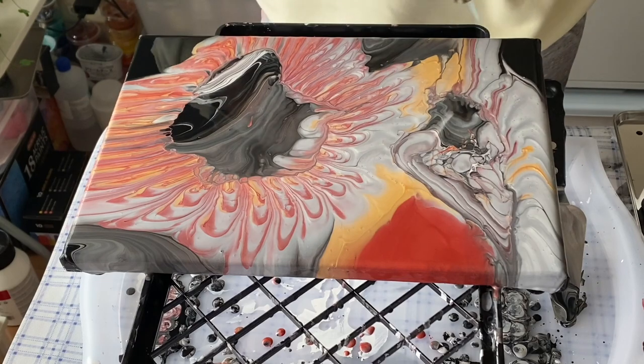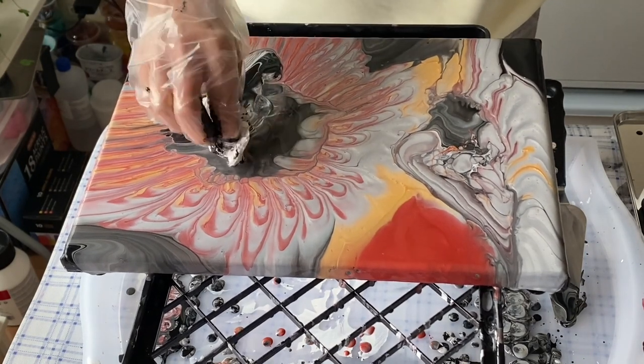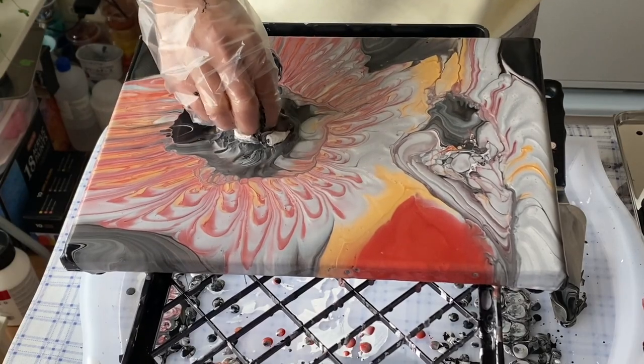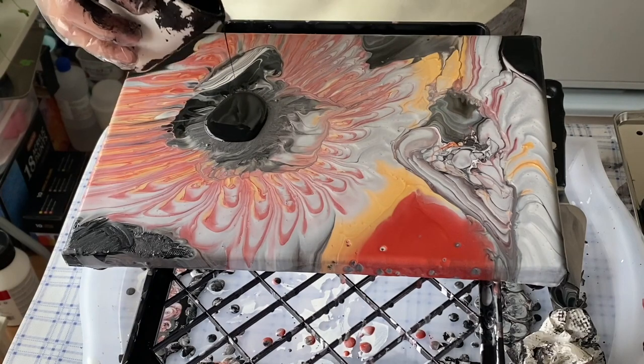After torching out the bubbles, I'm going to wipe away any bits that muddied that I wasn't happy with, like this central section, and then I'll be adding black paint.